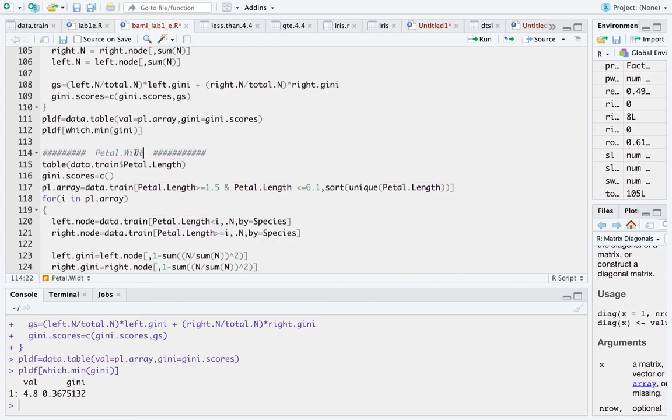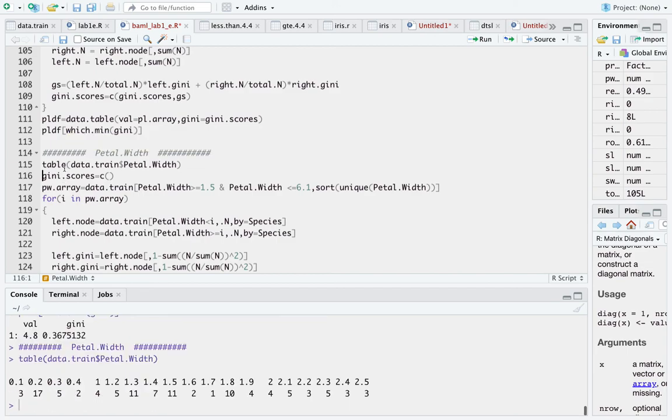This now becomes width. This is width, that is width, that is width, and that is width. Width, width. This becomes PW. And that becomes PW. So let's see what we're dealing with width. Okay, cool. All right. I can't take 0.1. I gotta take 0.2. I can't take 0.2 actually, because less than 0.2 is just 3. I gotta go to 0.3. So this is gonna be 0.3.